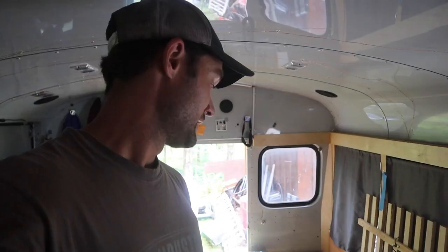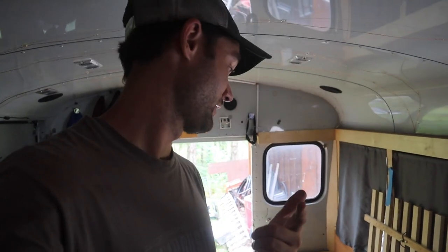I'm sure Gina's gonna really appreciate having this in there now. It just makes life a lot safer and a lot easier, not having to lift the bed all the time to do this manually. So I can't move forward with the electrical anymore.